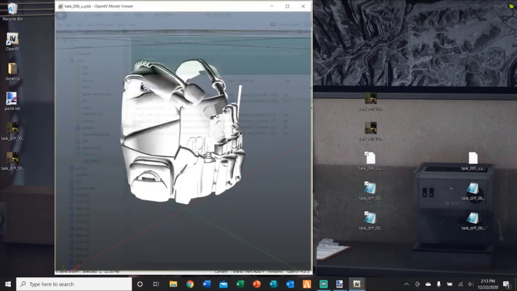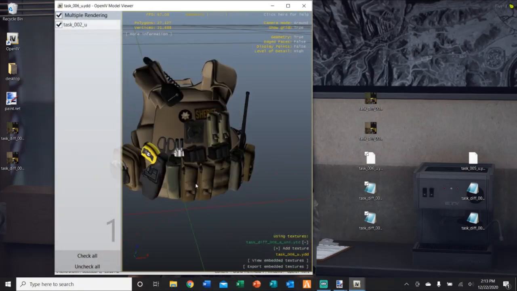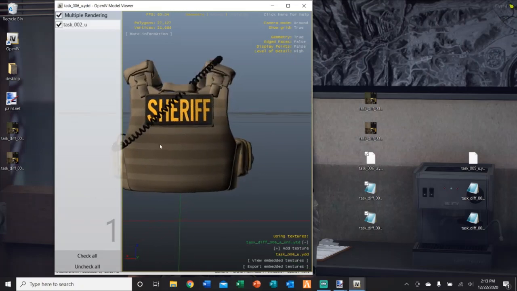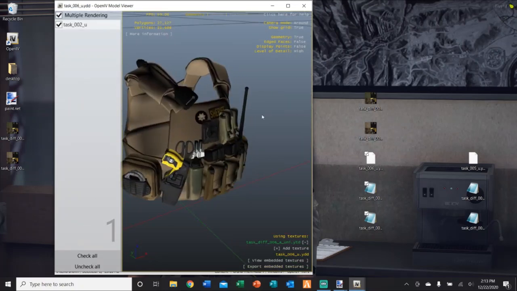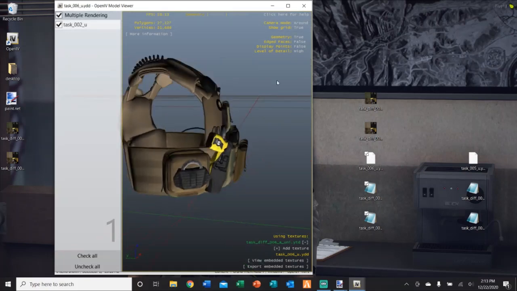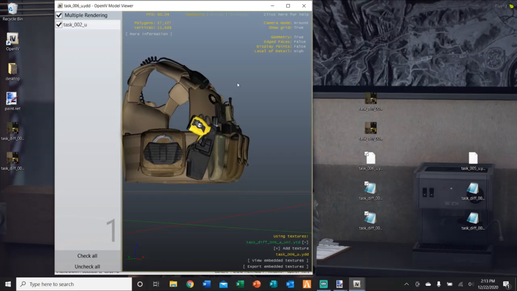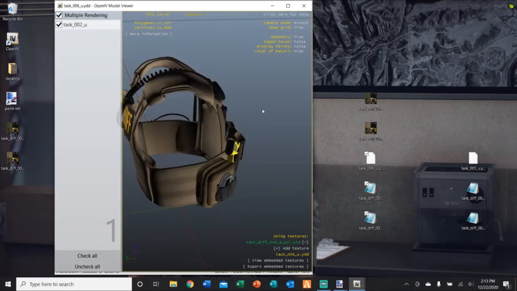Task 6. Okay, yeah, this one should work. There we go. So this one works with the texture. Right now we have the beige texture on it for Sheriff. And by the way, this vest actually has textures here in game, so that's why I haven't put anything there, and as well as up on the top.